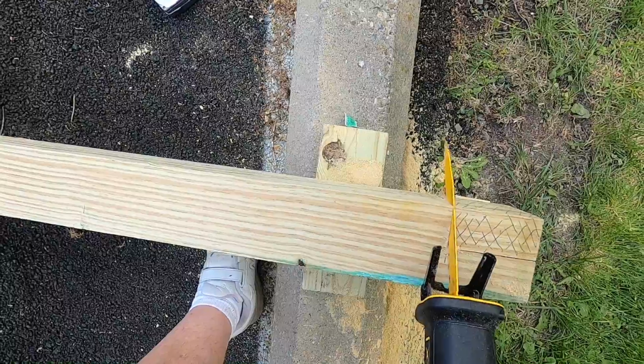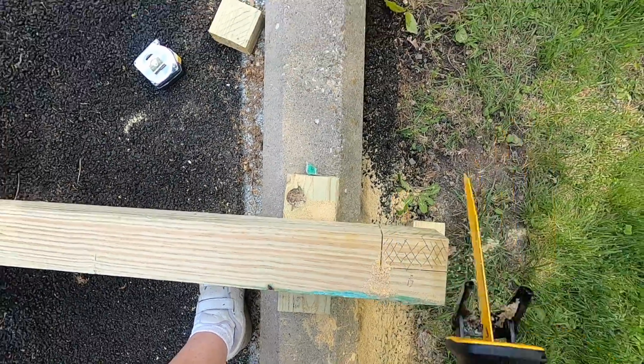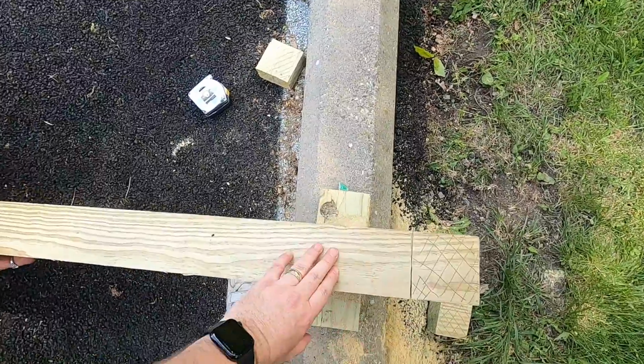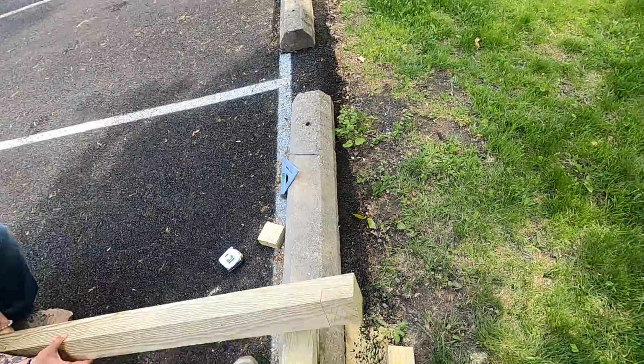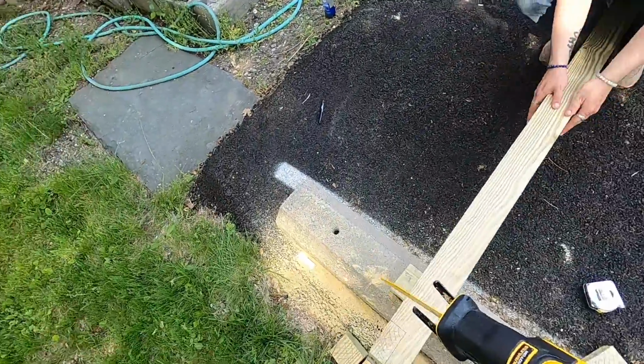Pressure treated wood, you know. Awful. Yeah, we're doing all right. You're right on it, pal. Yeah, we're good. We're good. I might get this in the least amount of cuts yet.